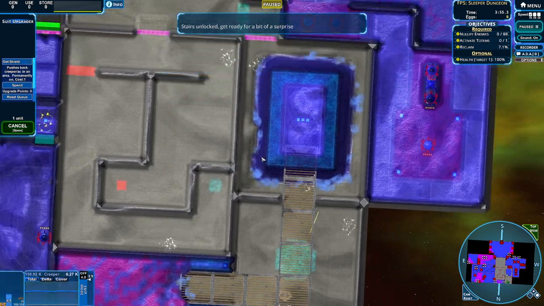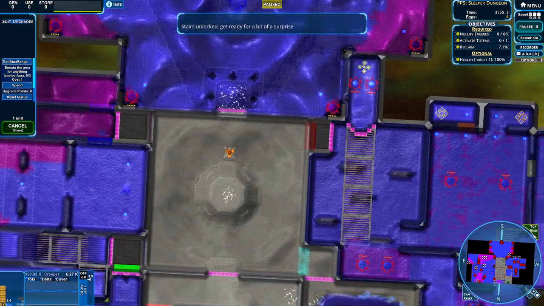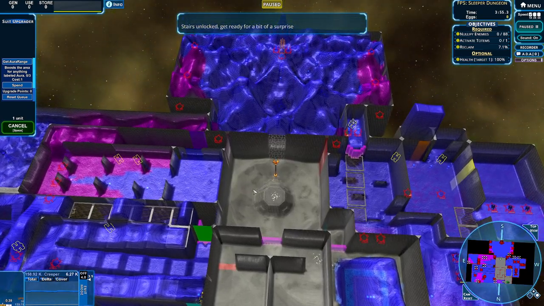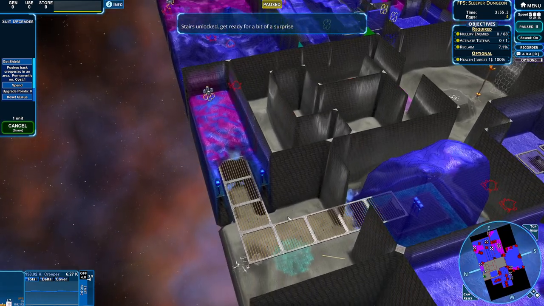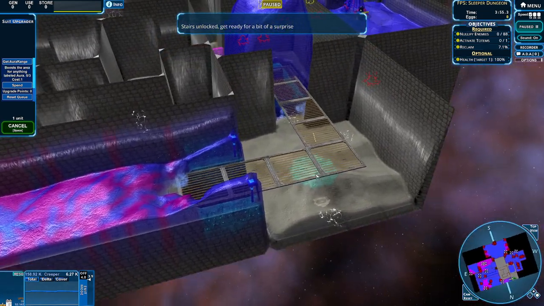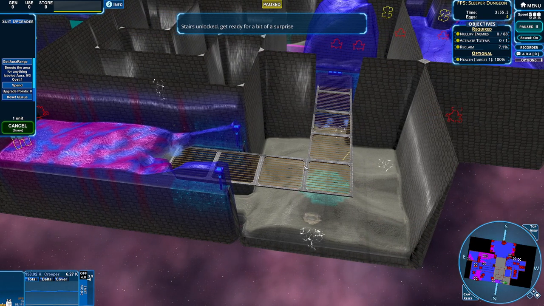It's not over here. I don't think that's unlocked, as we can see. Not unlocked. So where are these stairs? Oh my, very intrigued. Although, we just have to destroy these, and then I guess the rest of the area will kind of fall.